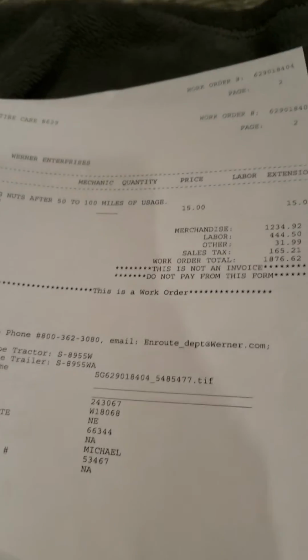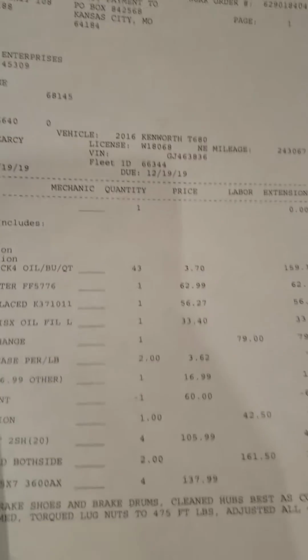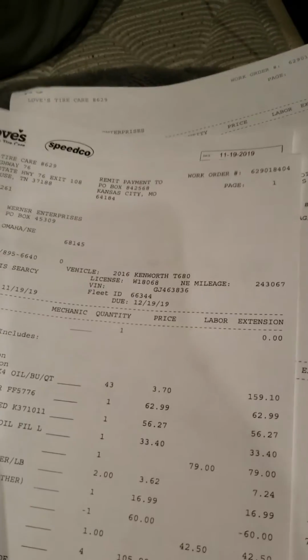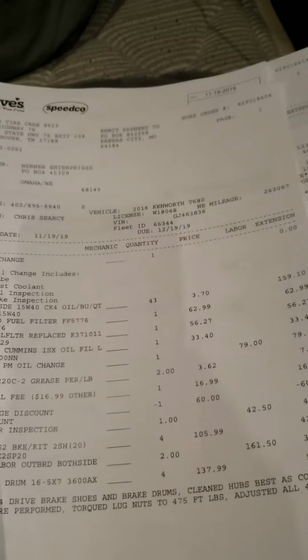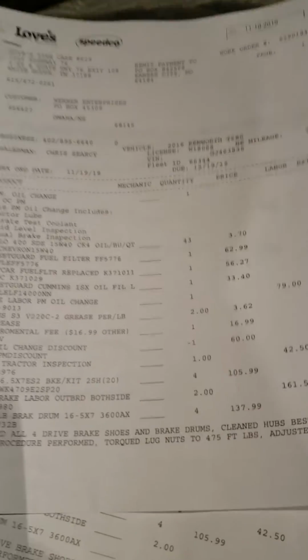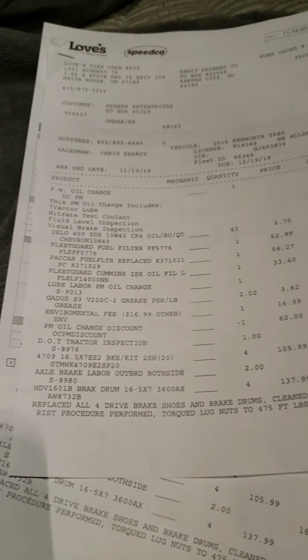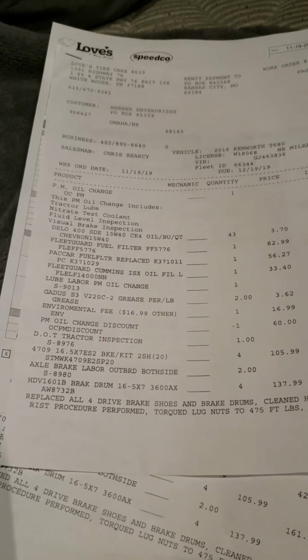But I'm currently at a truck stop. I had to shut down here for tonight. They had to do some service work on my truck: oil change, DOT inspection. And when they did all the inspection, they found out I had bad brakes, or not bad brakes, but they were borderline, close to under DOT specs, which would have shut me down by DOT, and I would have gotten a pretty big fine and CSA points against my license. But anyways, I just thought I would give y'all a little rundown on what they did and the cost of services these days. This is Love's Truck Stop.